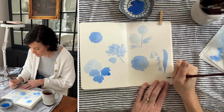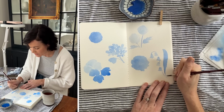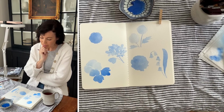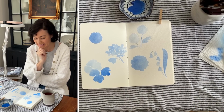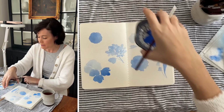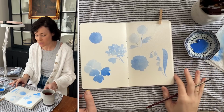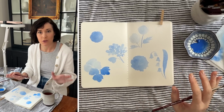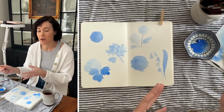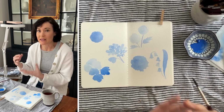But really, this should be a nice, easy, gentle, chilled out exercise. That's what it's supposed to be anyway. So don't let it get away from you. Don't get stressed about this, because we're just opening up a little sketchbook. It doesn't actually have to look good, right? It's just practice. It's just for fun. It's just to see what your medium, what your paints and products can do.